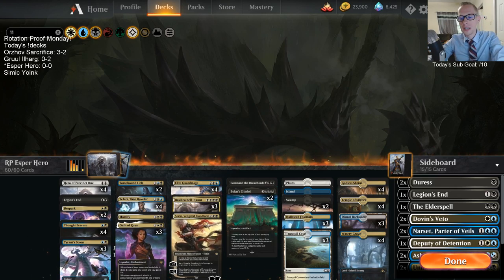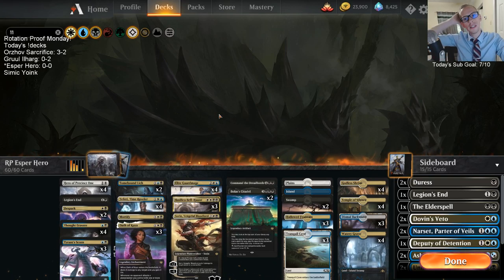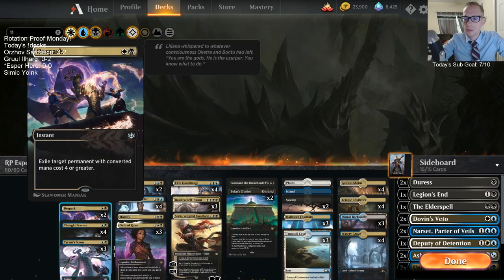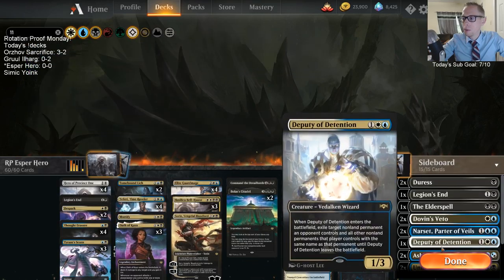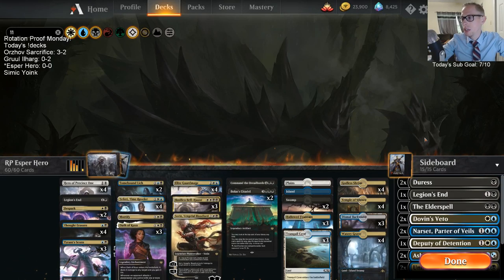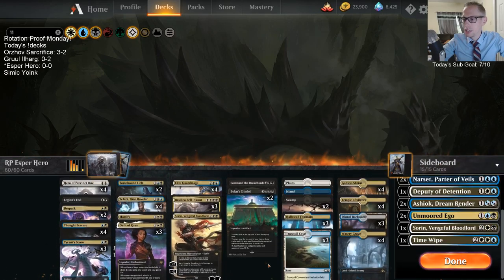There's still a lot of good reactive cards to be playing in the Esper colors, and so exactly what you want to be playing, of course, can be changing. You could definitely be playing more Legion's End, Sorcerous Spyglass, Mortify, these kinds of cards, more Deputy of Detention. Even in here, I don't have Noxious Grasp, Devout Decree, Aether Gust, those cards are all pretty good at doing a job.